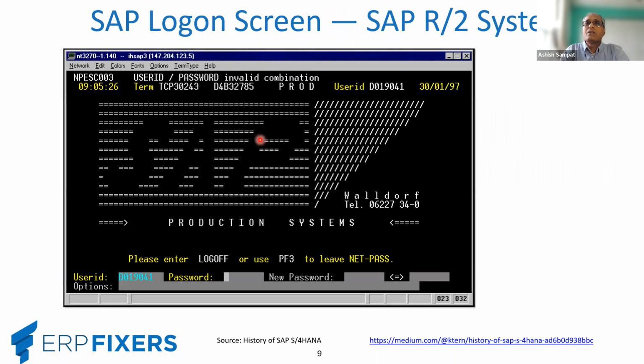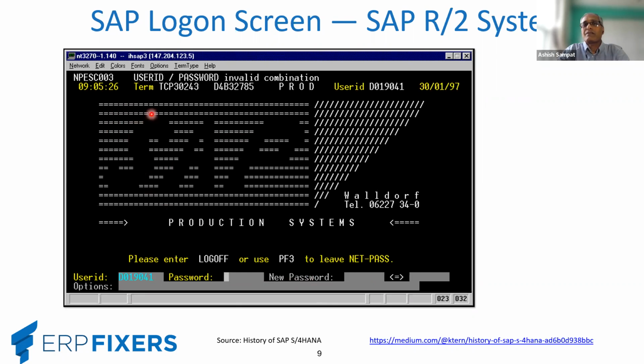This is how the R2 login screen looked. And many of you may laugh looking at this. But interestingly, this is what we had in the late 70s, early 80s, more of a DOS-based system. GUI was not very well known or introduced to the world. But in those days, we had this kind of screen. So user ID, password, and new password coming up all the way at the bottom.